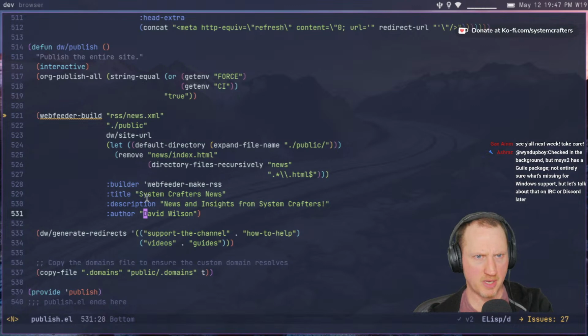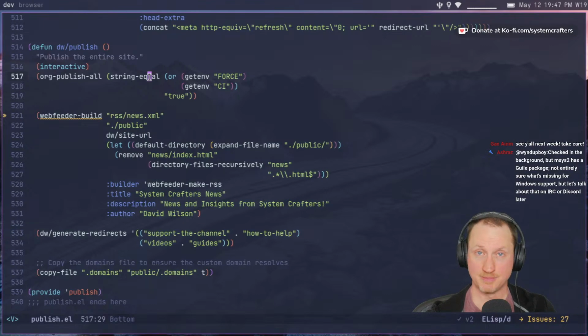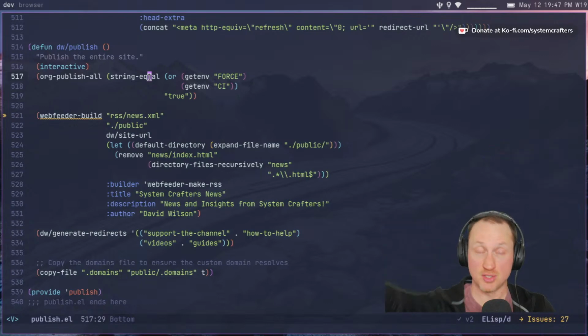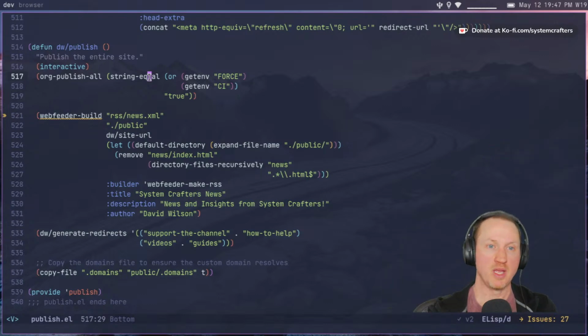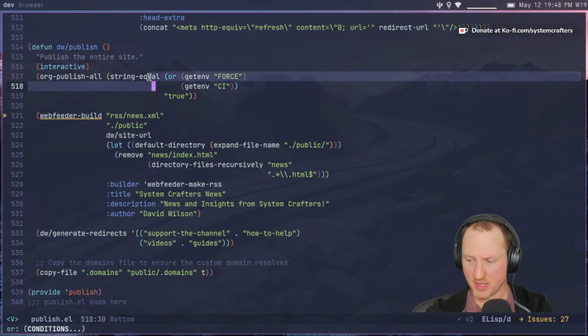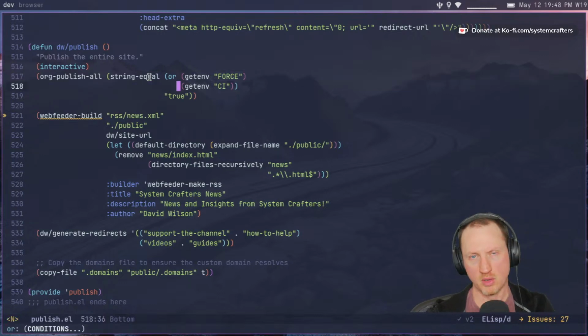The other thing I wanted to mention is something I'm doing for special behavior on CI. By CI, I mean when the code runs on the repository after I make a commit, there is a special environment variable that gets set pretty commonly for CI systems like Codeberg CI system or GitHub Actions, Travis CI, whatever.